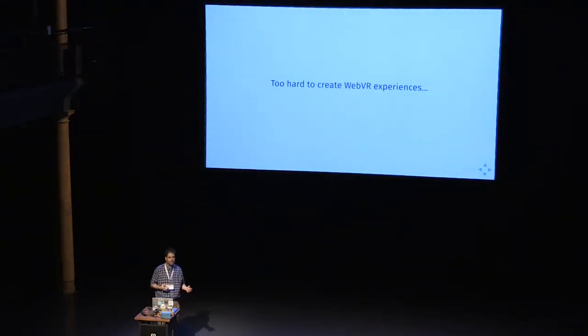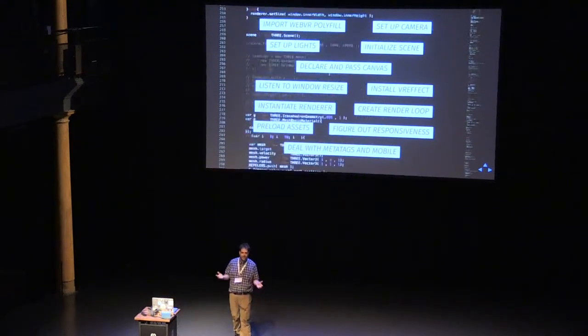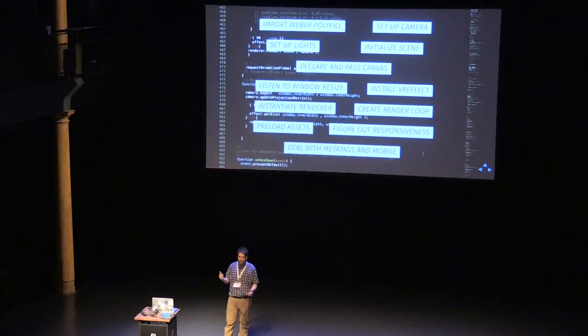Here's the big problem without a framework for WebVR experiences. WebVR stuff is based on WebGL, and if you do raw WebGL you're basically writing C code in JavaScript. Someone created an abstraction — Mr. Doob created Three.js — but that's for WebGL, not for WebVR. It doesn't handle displays or stereoscopic stuff. You have to make sure you have the WebVR polyfill, set up the camera, lights, models, make sure you have the right version of Three.js.